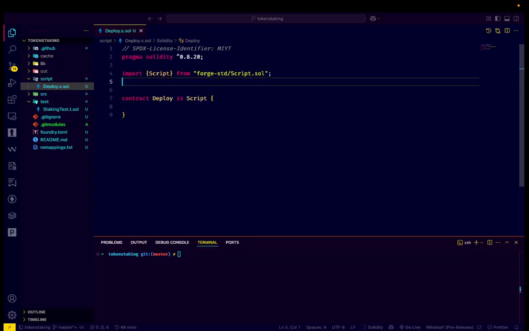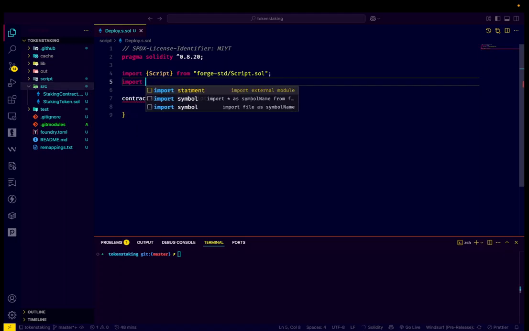We also import the two contracts that we created, because both are contracts we are going to deploy on the Rootstock test network.